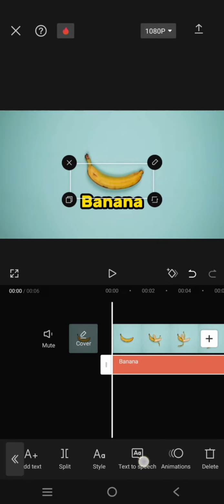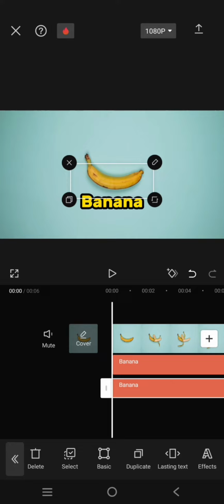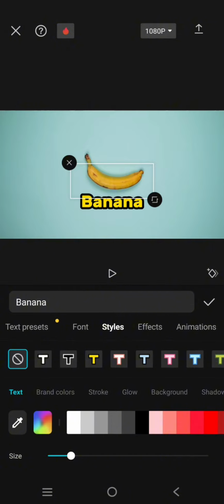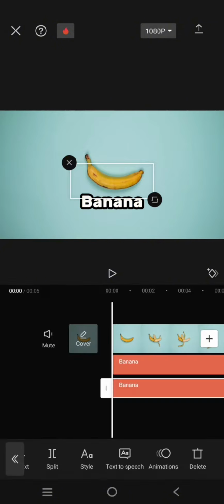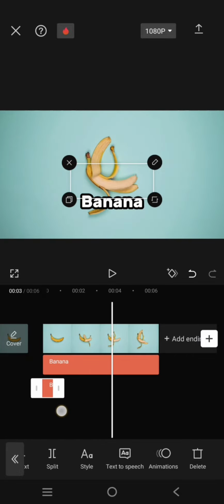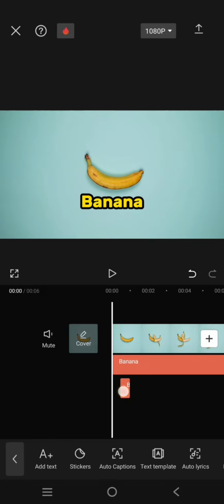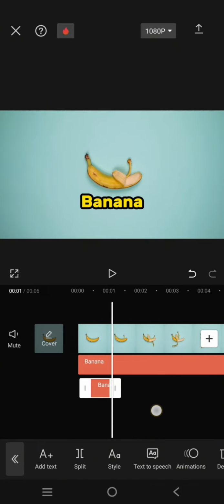Now just copy the text, duplicate it like this, and on the second text go to style, change the color into white. Okay, now minimize the duration like this and put it like this.